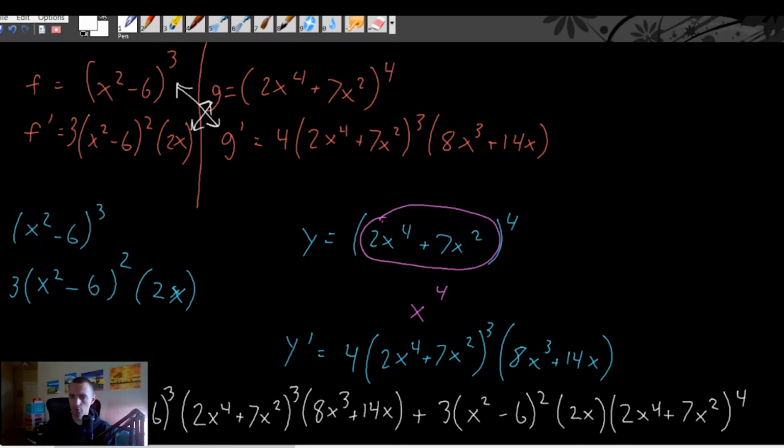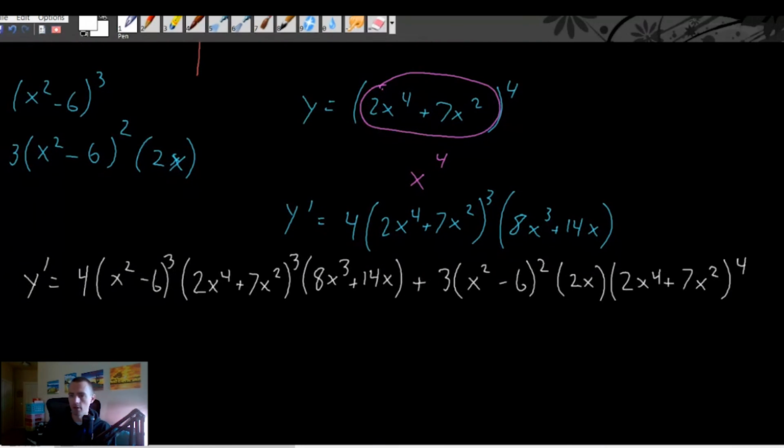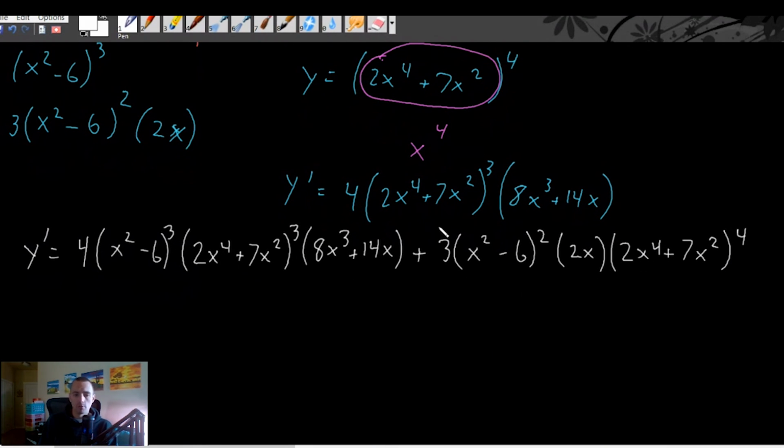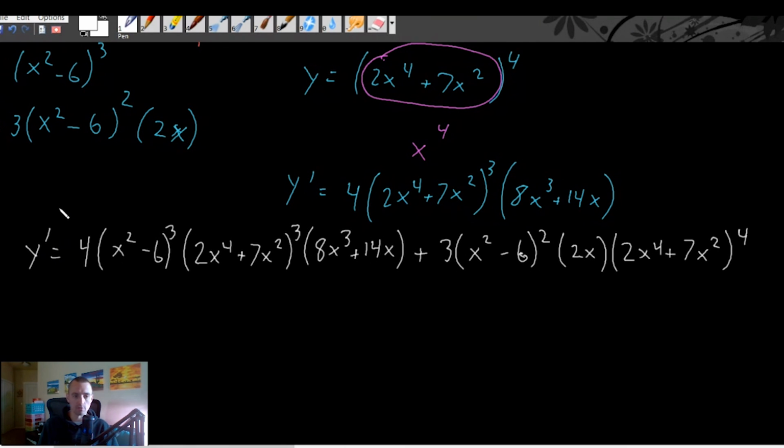In this case, that's a pretty long, drawn out thing here. But this would be the result of that product rule, and we had to use the chain rule to find the derivatives of the individual components of the product rule formula. So in this case, we have now officially applied both the product rule and the chain rule. And maybe this is a little confusing having used y prime so many times, but this is actually the derivative of the original function that we started with. So this is going to be our final answer in this case.